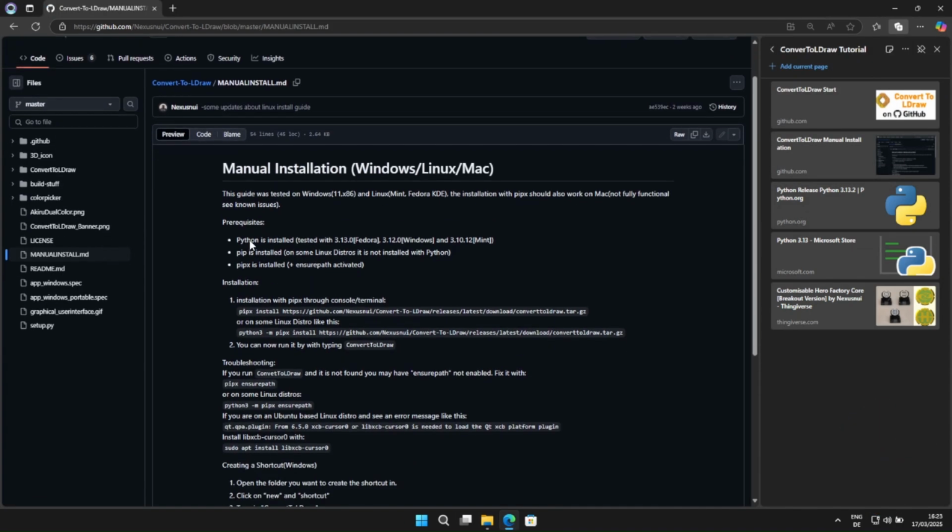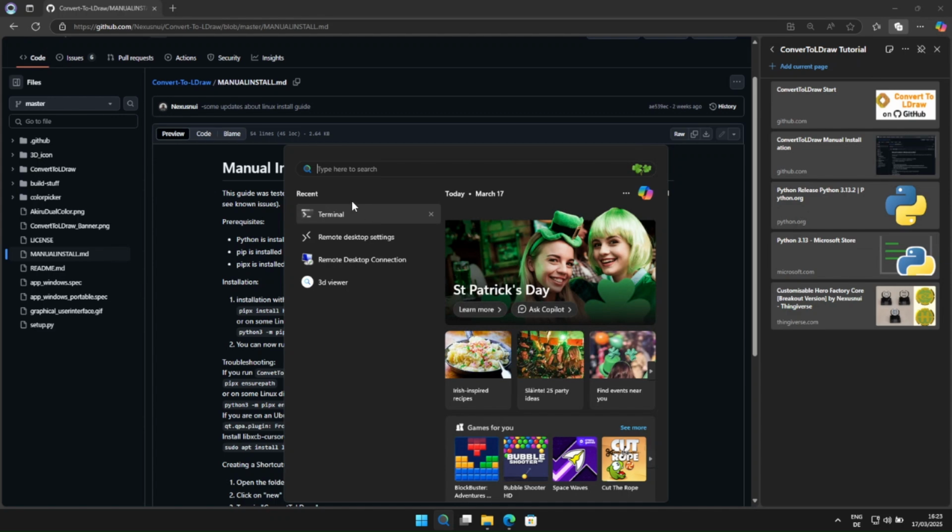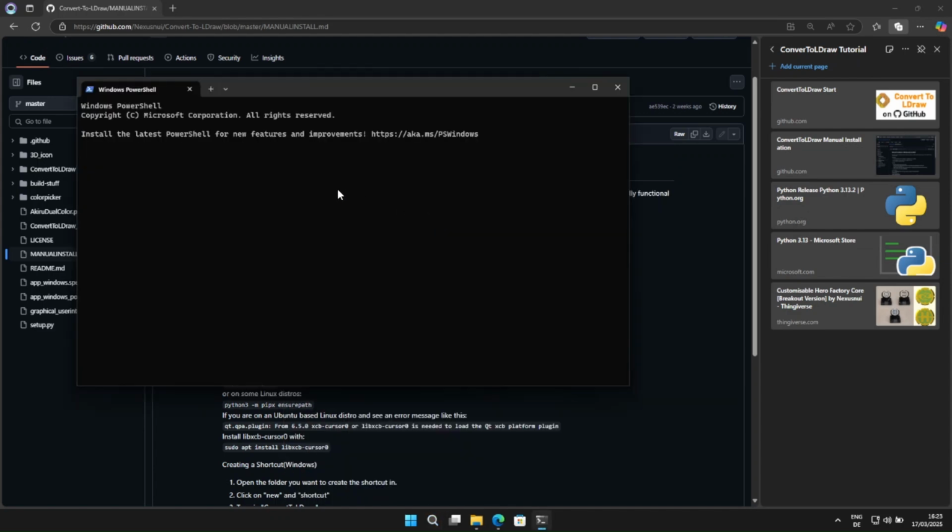Next you need pipx, and for that you have to install it through pip, and you have to use a command line, or in my case I use a terminal application on Windows. Depending on how you installed it, you might install it through python pip install pipx, or pip install pipx, or on some Linux distributions python3 pip install pipx.